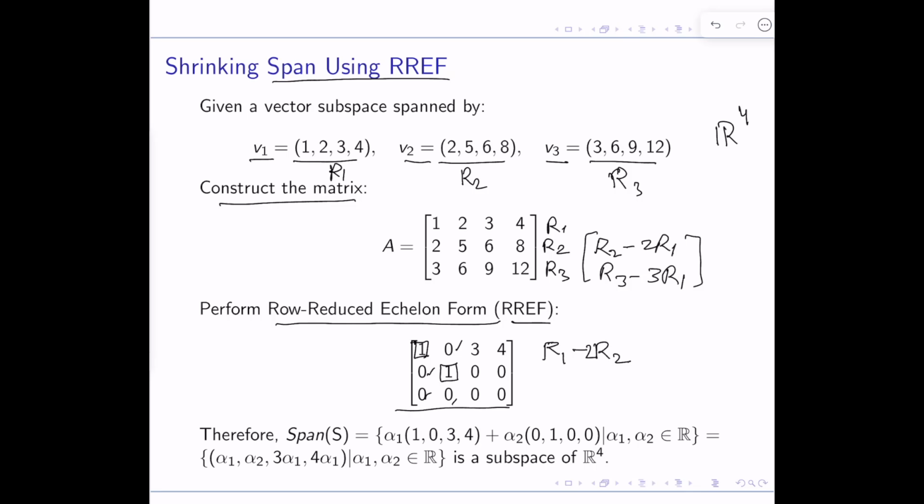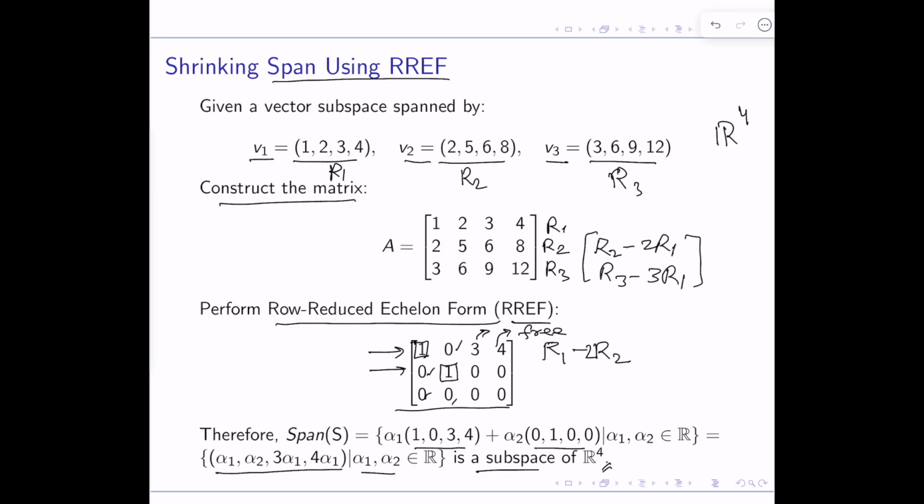Okay. So now if you see the linear combination, the span will be the linear combination of the row vectors. So row vectors, just as they are, you write and multiply by alpha times. So what you are going to get? This is a simplified span, where alpha 1, alpha 2 are the scalars, and it is a subspace of R4, right? Now you see here, the vectors which have no pivot element are free vectors. Therefore, you cannot generate the entire R4.